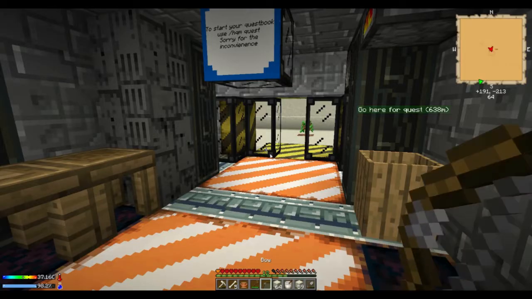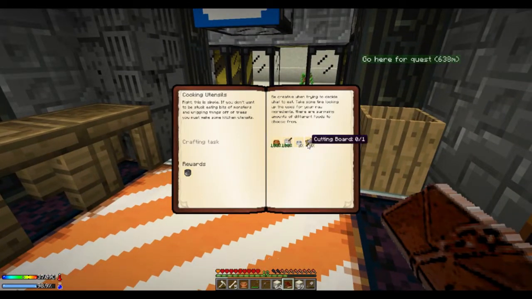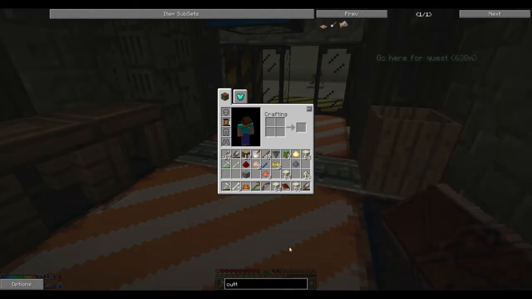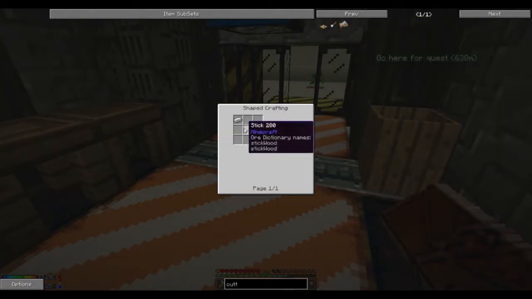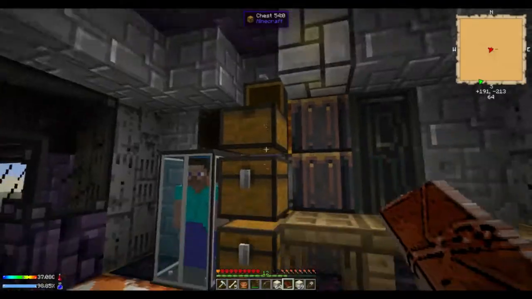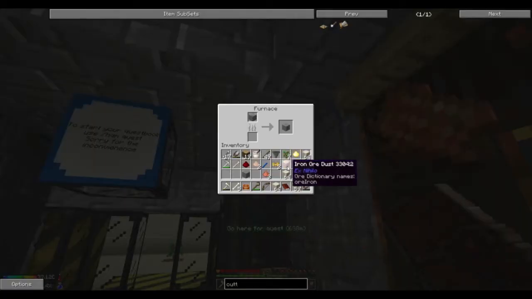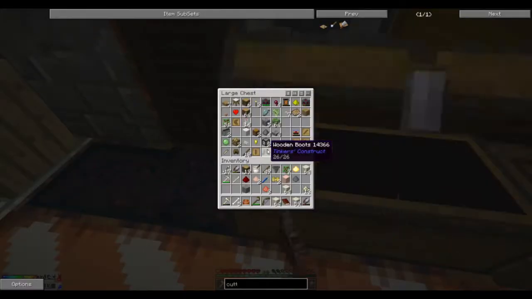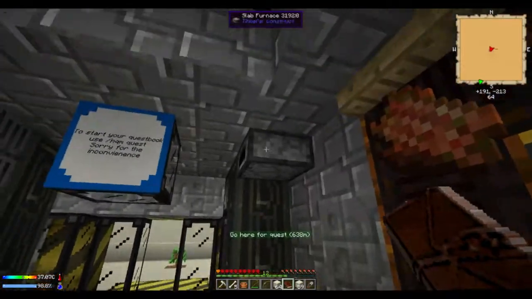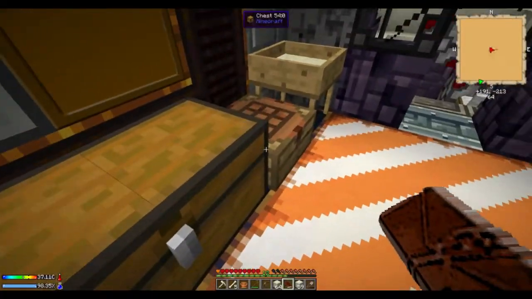What else do we have on our list here? A cutting board. What do we need for that? I think it can't be too much. Cutting board, iron ingot, stick, and wood. Okay, so I got some of this. Iron ore dust, I believe that works. I guess that only did one thing. Okay, well, I'll use that again. I'll just do that. Take that out. Make this pressure plate.